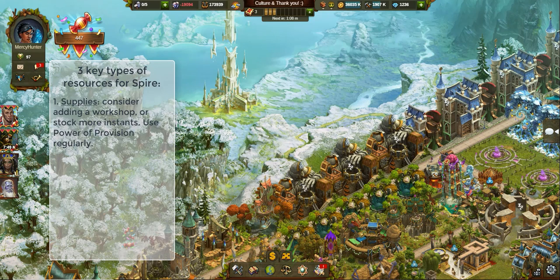I had 4 magic workshops and I needed to move that to 5. I also use the power of provisions all the time anyway, so I had to make sure that those were running on the 5. And I found with that additional workshop and using the power of provisions, that I now had enough supplies to do the Spire every week without taking away from my other game elements. And if I run short of supplies, I always have supply instance in my inventory for emergency use.